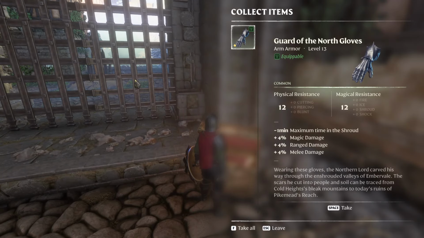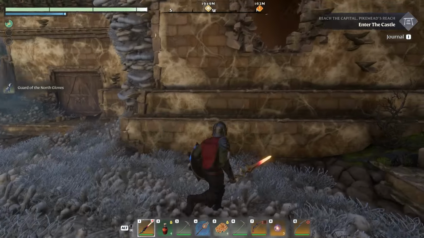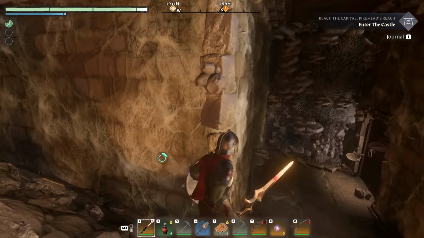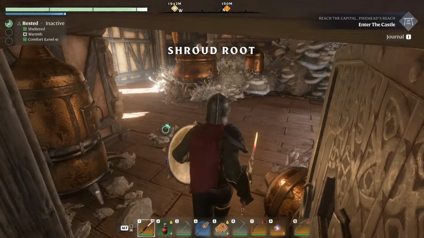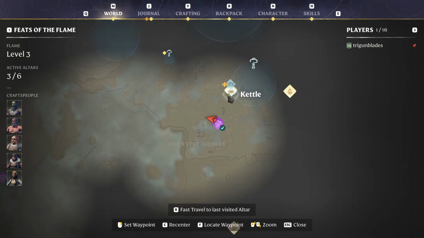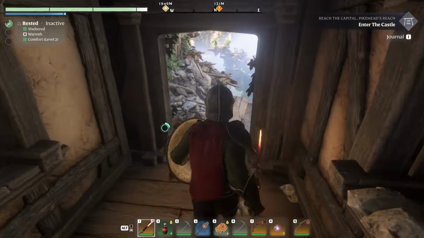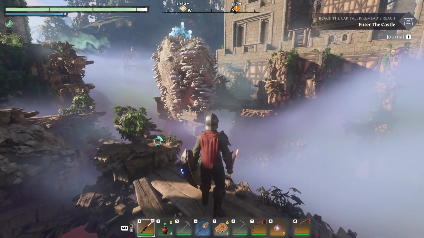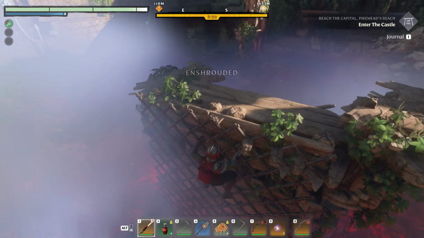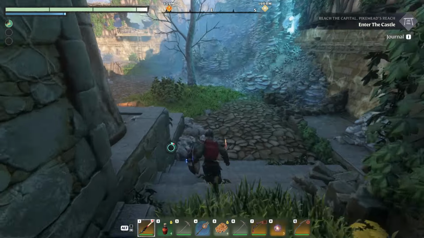Guard of the North gloves. Those look interesting. I lose time in the shroud, but I get like plus 4 damage to all types. Okay, so we got rid of that shroud. Time to go further into the city. Well, I actually cleared up like 90% of the stuff. No, thank you. I really need to find a blacksmith thing.